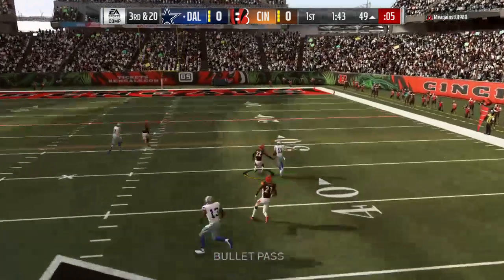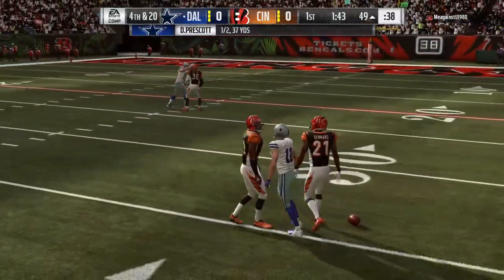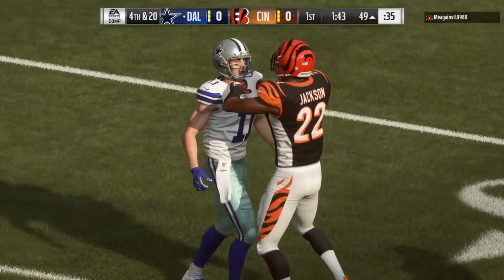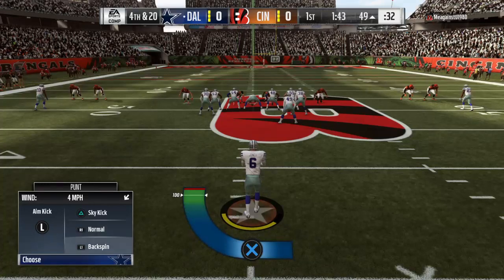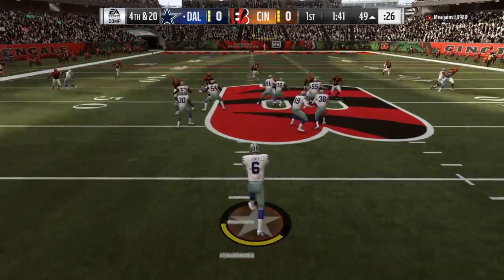Prescott. And that is incomplete. Not only was the call spot on, how about the execution of that defense right there? Zone was absolutely locked up tight. He was trying to force it in there on 3rd down. But if there's a time to force it, he felt like he needed to make a play, right? Yeah, exactly right. 3rd down, you got to try and find something. There's nothing available there for him.